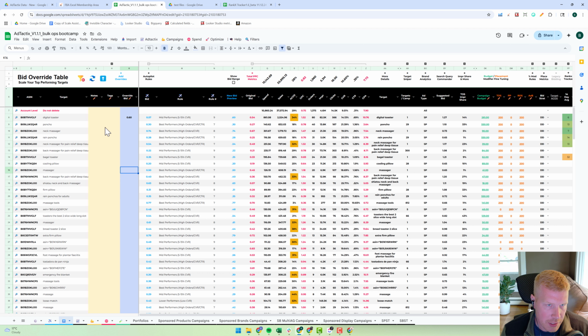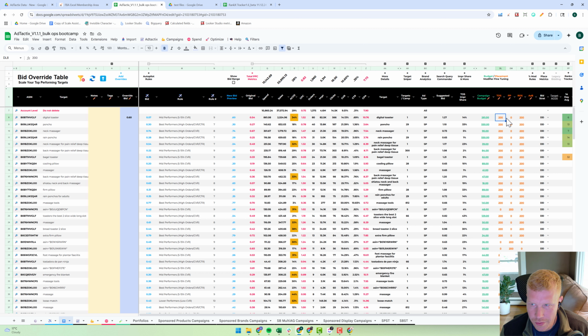You can also obviously keep notes here if you're doing split tests, or say you want to really defend top of search for a keyword or something like that. You can plug in those notes. One thing too that's really helpful is this link here. That's a hyperlink directly to the search page for this keyword. So if you're ever running A/B tests and you want to check placements, stuff like that, that's a really quick way to navigate.